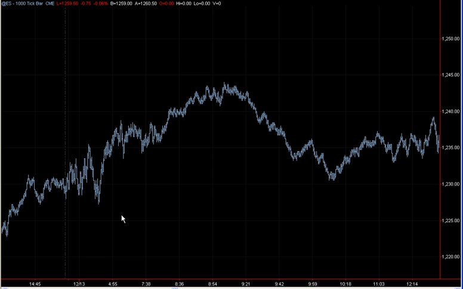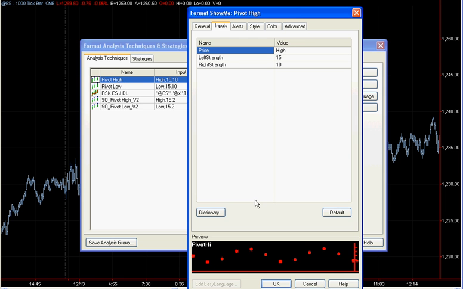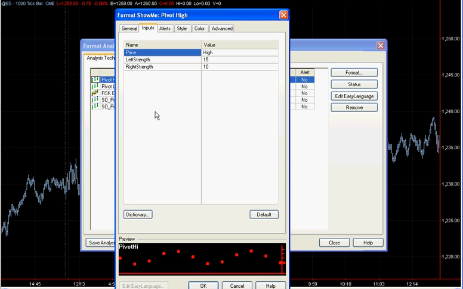The point of the matter is, to be objective about the procedure, we need to have a definition, a way to quantify where our pivots are. The TradeStation tool known as the high and low pivot show me study is one way that we can do that. High pivots are here defined based upon a left and a right strength from what is considered to be a pivot bar.